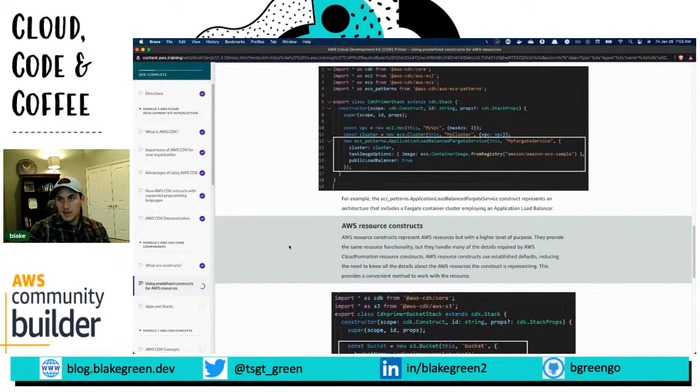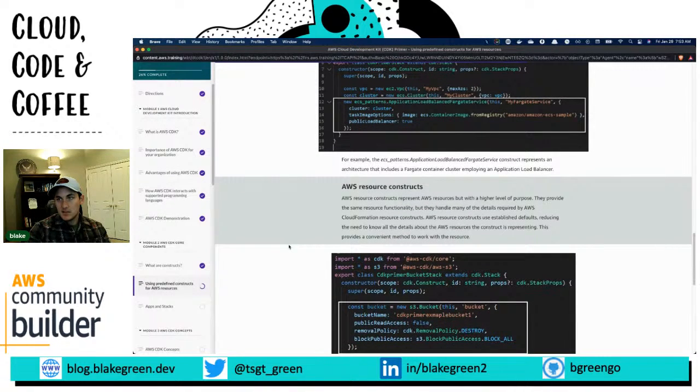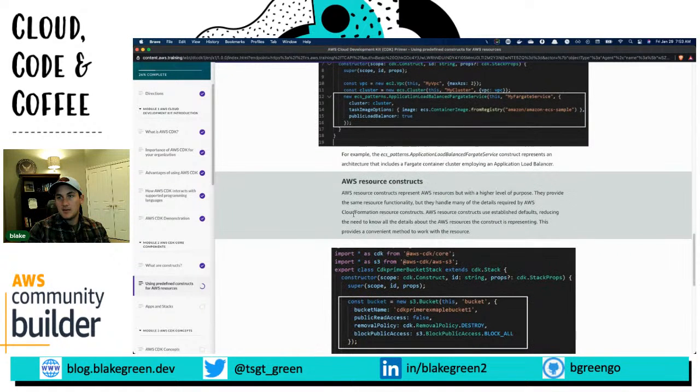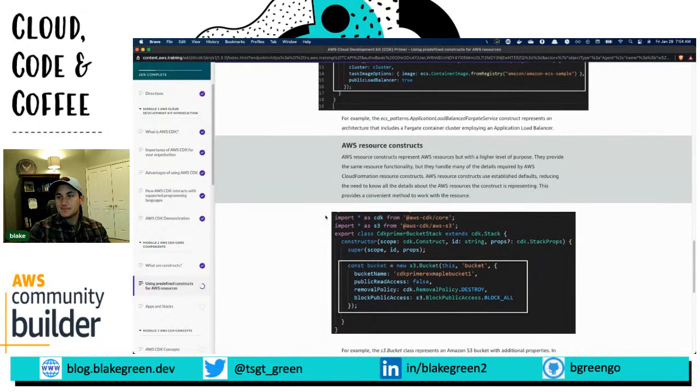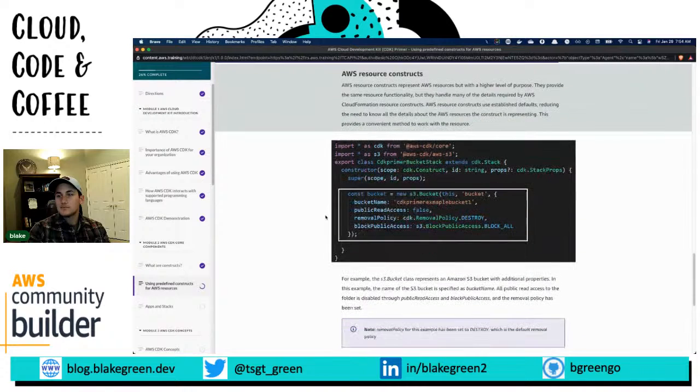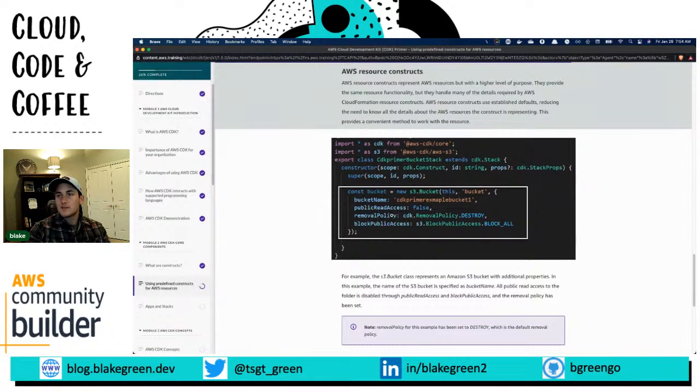Okay, so AWS Resource Constructs provide the same resource functionality, but they handle many of the details required by AWS CloudFormation. For example, the S3.bucket class represents an Amazon S3 bucket with additional properties.